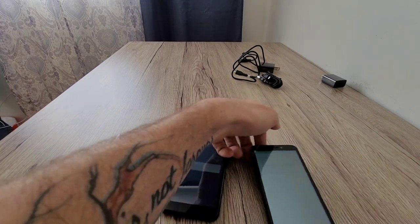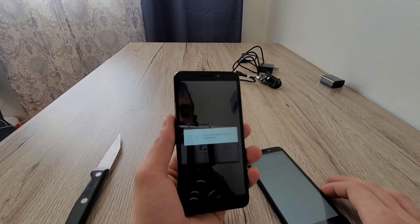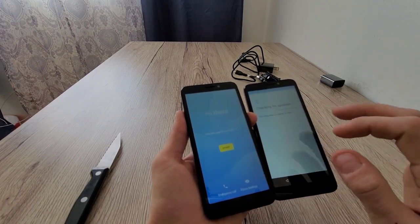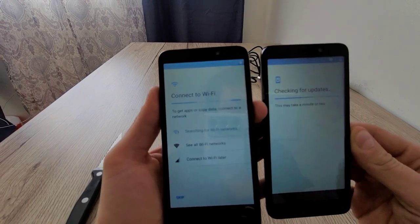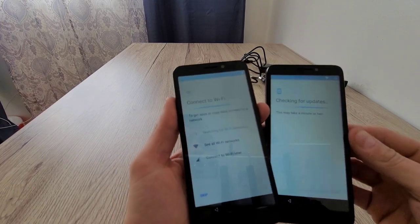Okay. That one is all connected and it says it's checking for updates. It may take a minute or two. Then this one is still setting up. So we will just give these guys a second, and we'll do the same thing on this one. Sorry if this is a little boring for some of you guys. I'm sure this isn't your first phone you've ever set up, but a lot of people are asking me to show a start-to-finish video on how to set up CryptoTab, so that's what I'll do.